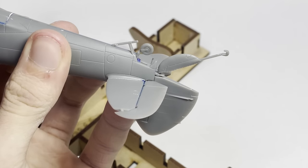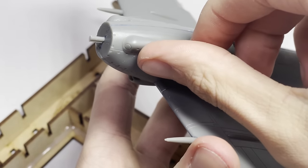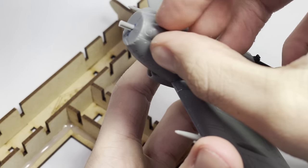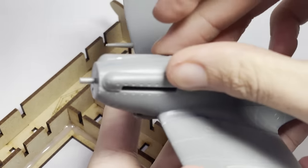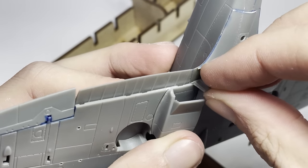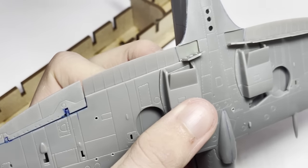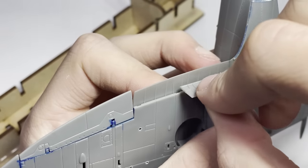I had to actually rip this out and use the one in the stowed position, and that is just because when it's in the extended position, it will probably get bent or broken off if you're having this model with its gear out and sitting on a platform. You can only have the tail hook extended if you're going to be displaying this in flight. So read the instructions, guys.